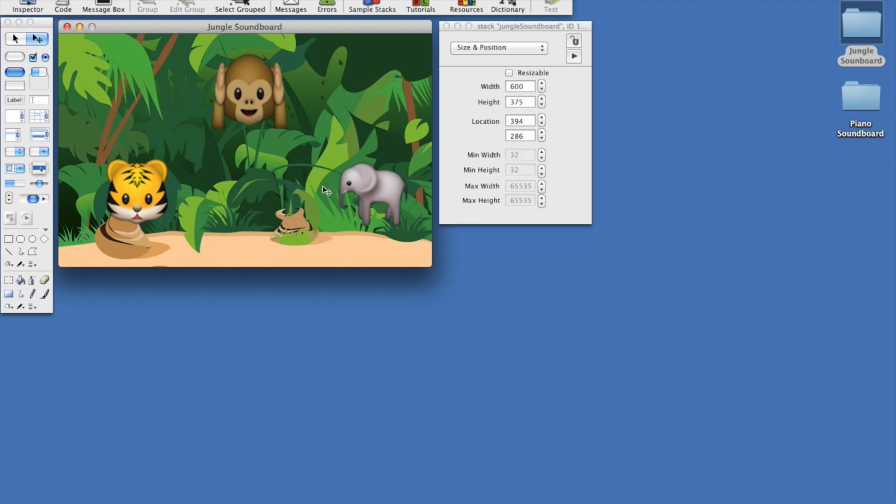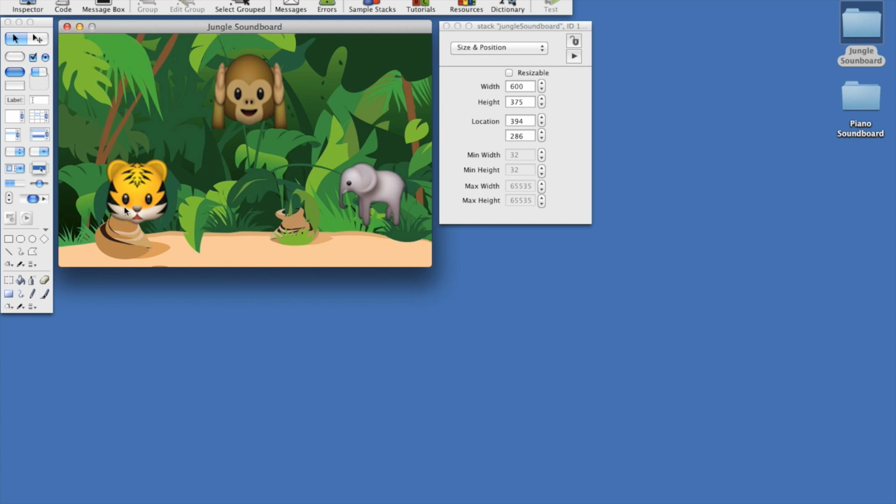So this is looking pretty good. We've finished the UI for our app. And if we switch into run mode here, so if we go to the tools palette and switch to run mode, we can now interact with our app as if we were a user. So edit mode lets us make changes and run mode lets us interact.